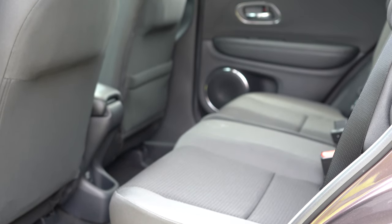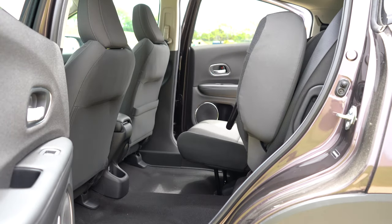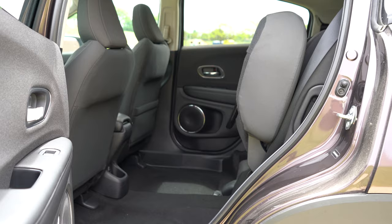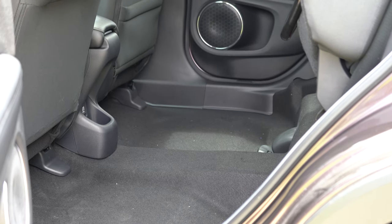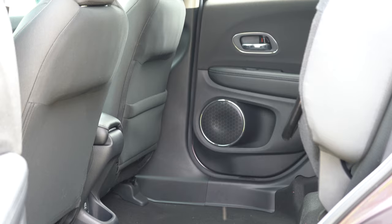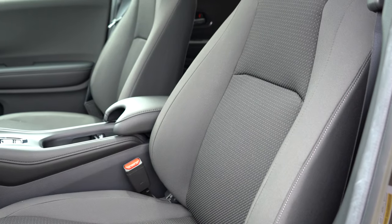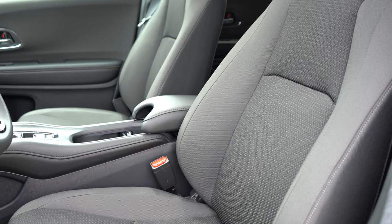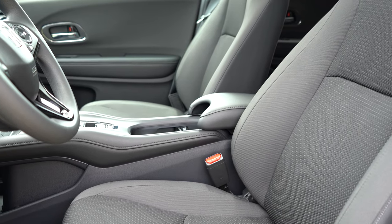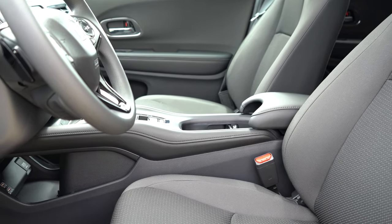One of the coolest parts about the HRV — just like the Honda Fit and the Honda Ridgeline — is the 60/40 split magic seat. If you have a large dog and don't want them scratching up the seats, you can fold the seats up, giving them enough room to stand or lay down. It's very practical and convenient. Moving to the front seats: manually adjustable cloth seats on LX, Sport, and EX; leather seating on EXL and Touring; heated front seats come with EX and up; eight-way power driver seat on Touring.